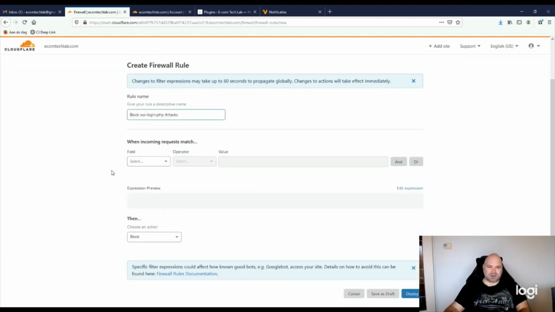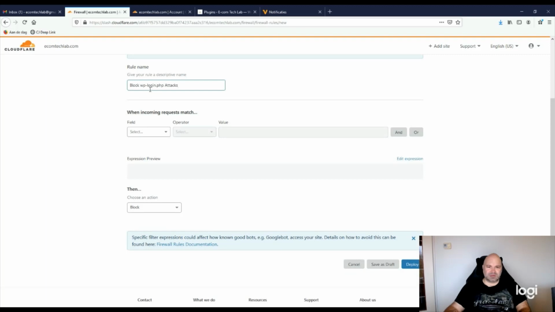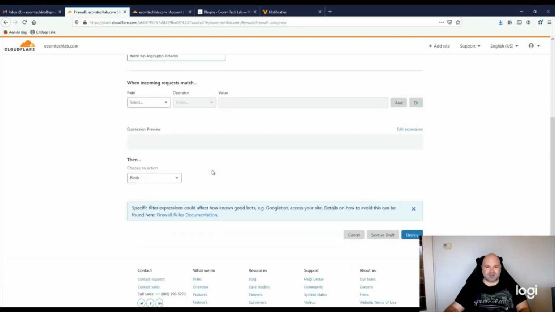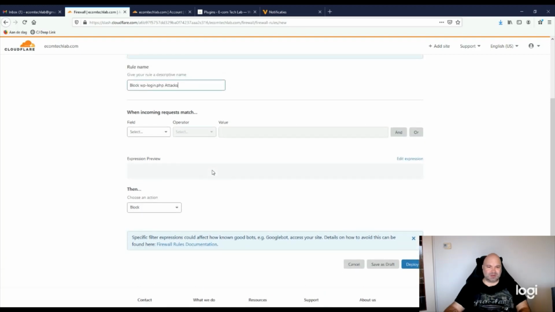This will block the wp-login.php page, because this is a popular page for attackers, and they will try with a WordPress page to see if this page is available. And they could try to log in, they could try to get into your site.